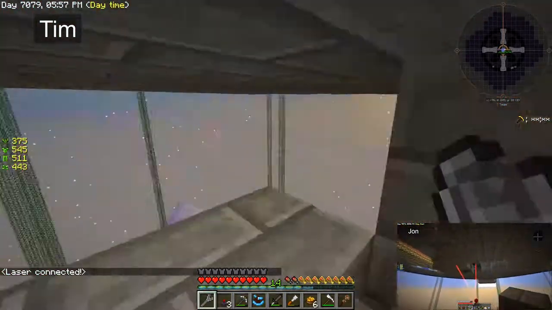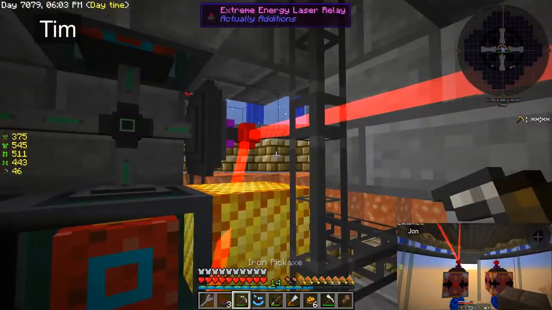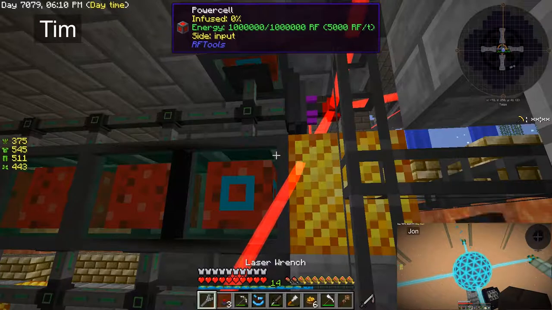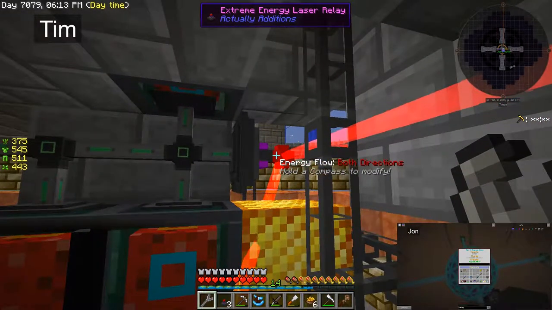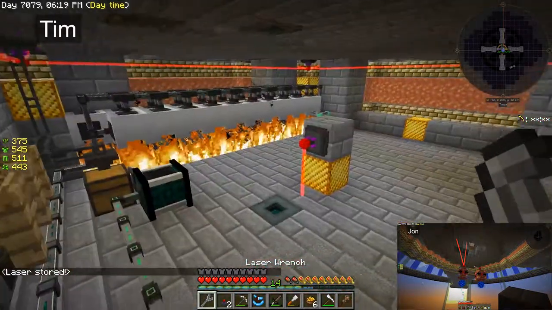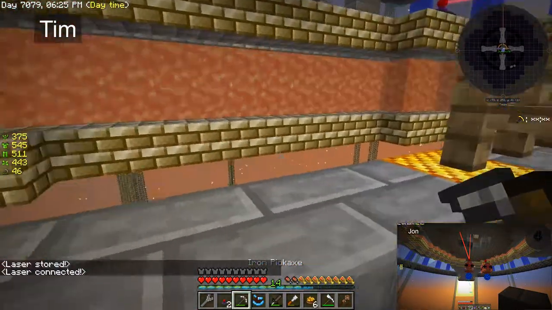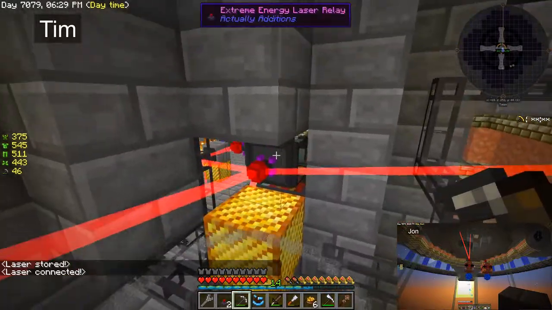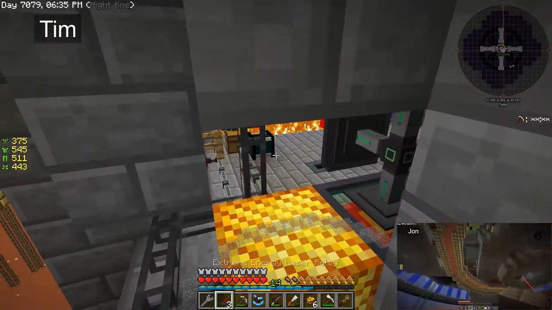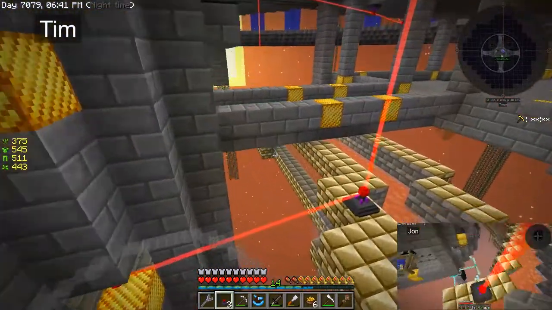How do you disconnect a laser? I don't know, actually. You hit it with a hammer. Crude. Right. So we need to connect that one to... hang on. Stick one on there. Connect that to here. Then wreck that one. I love wiring. Right. Some things may be unpowered at the moment. That's on purpose.